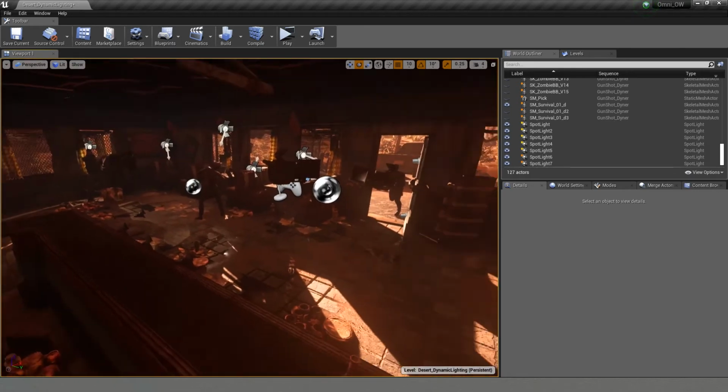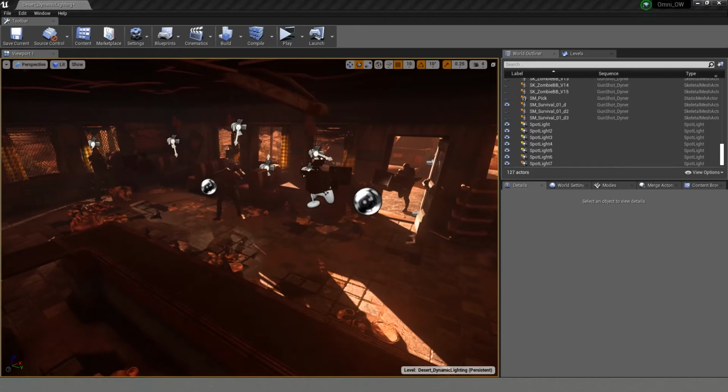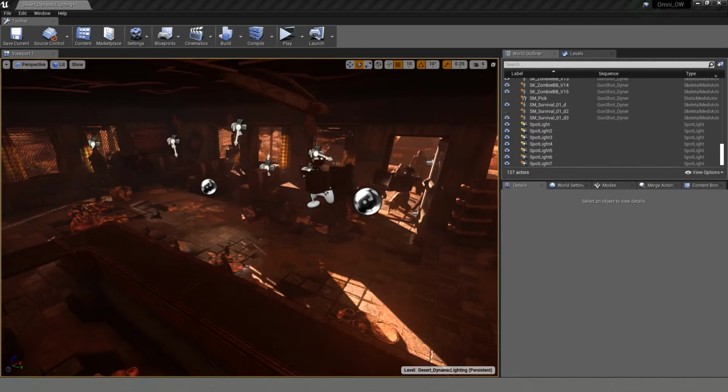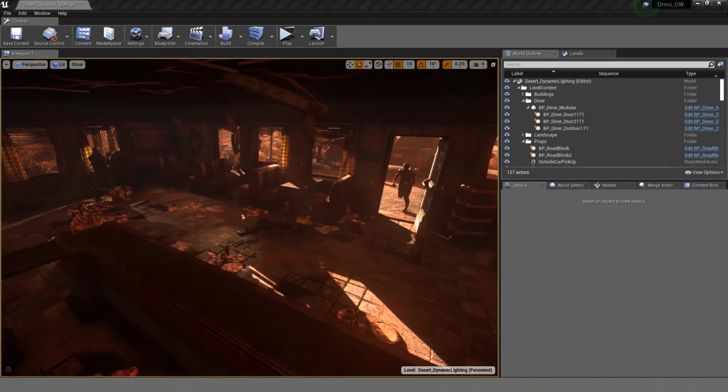I will now put the camera just on the side and we'll play exactly the same sequence. I want you to see what's happening behind the scenes of the whole setup. I will do one more time, but I will hide all the extra elements so that you can see the characters better.